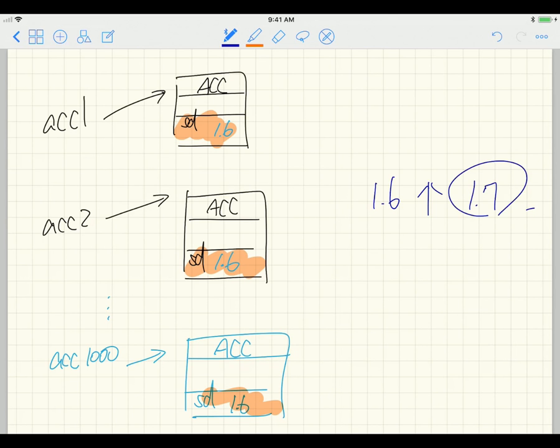What should I do? I need to modify each one of them to be 1.7. I just need a loop to keep track of what objects I've created so far, and then go to each one of them and change the exchange rate accordingly, or interest rate, whatever information that should be changed.